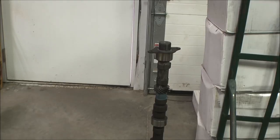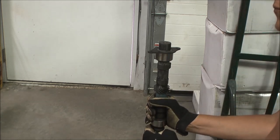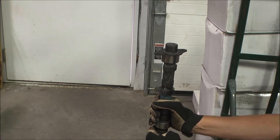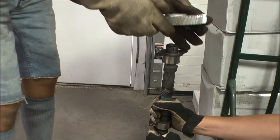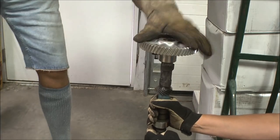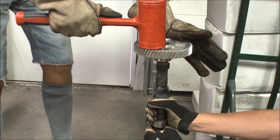I'm heating the gear up — it's at 480 degrees. I have the thrust plate on the camshaft. My helper's going to hold the cam. I'm going to pull the torch off the gear, grab the gear with my gloves. I have the black side — which I've painted — facing the back toward the camshaft. And that's it.